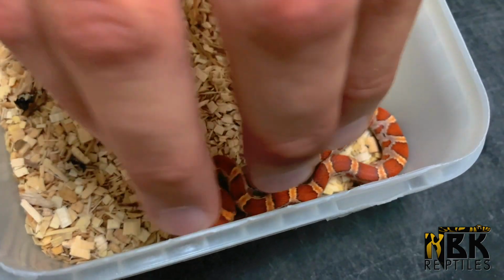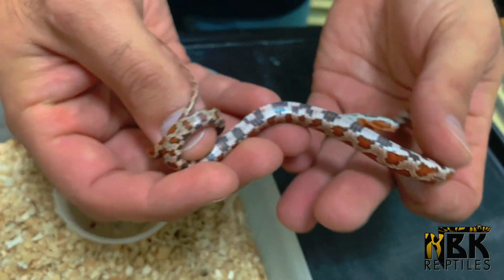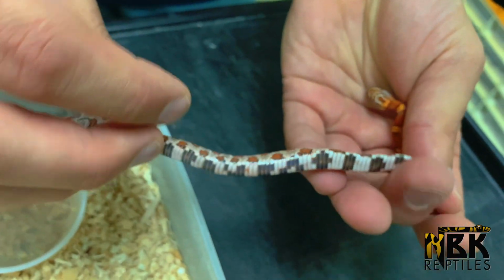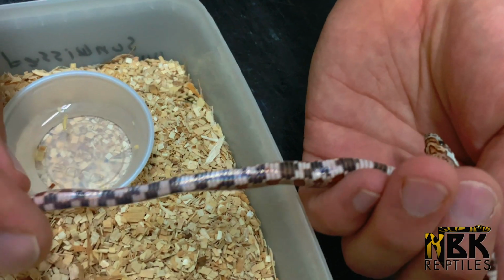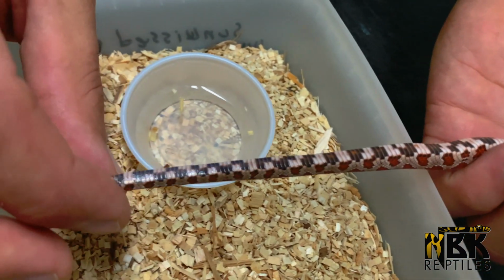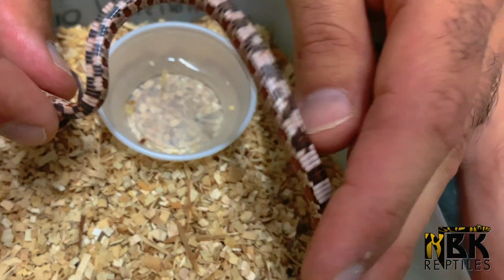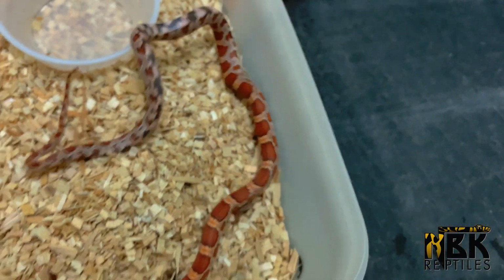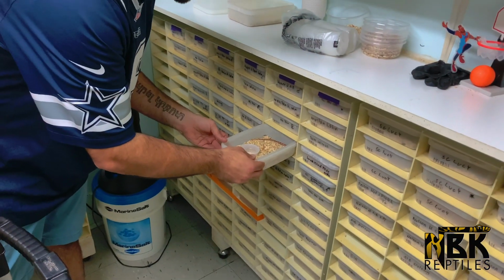So I'm going to show you guys the belly on here to showcase a little bit of what we have. Now, this belly here, there's still a lot of checkered markings, but as you get to the bottom, it gets more and more red, which the diffuse definitely enhances. This little guy just bit me. He didn't like that. So this is a sun-kissed diffuse.